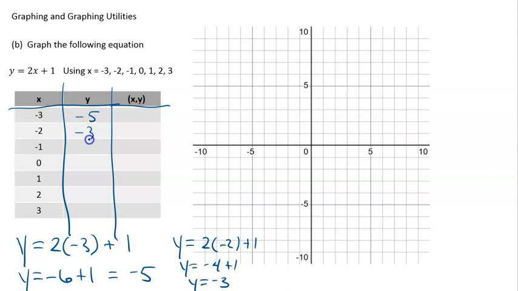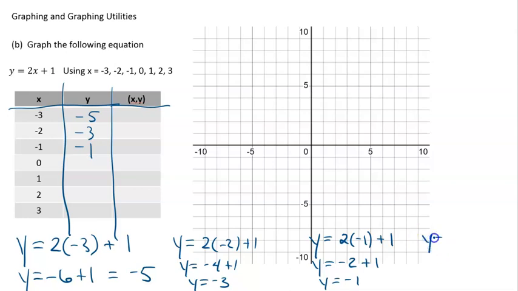Now you might be wondering, can you just do this work in your head? Well, if you're good at it, of course you can just do it in your head. But if you struggle with getting these answers right, or you are calculator dependent, don't be. Write this down on paper. I cannot express enough how important it is to write all of your work down. That will help you get partial credit on problems. If you need some partial credit, say you get it wrong, but all your work is right and you just made some silly mistake, write your work down. It's also easy to find your errors if you've written your work down.